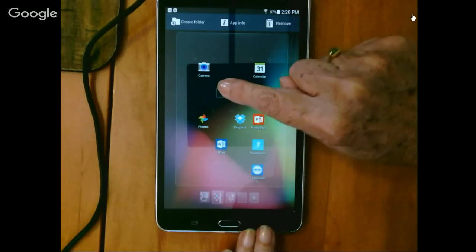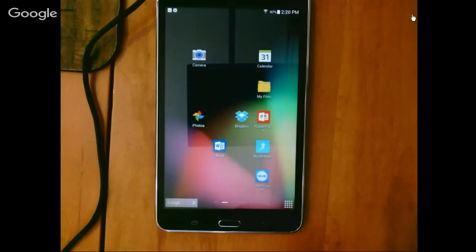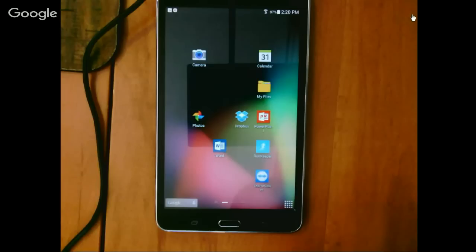Then I can drag it up to the trash can and throw it away. It's gone from this home screen now, but it is not gone from the device. That's a major difference between Android and Apple.